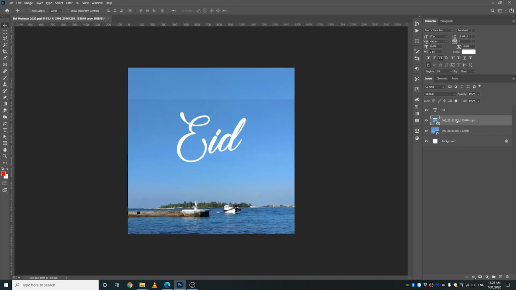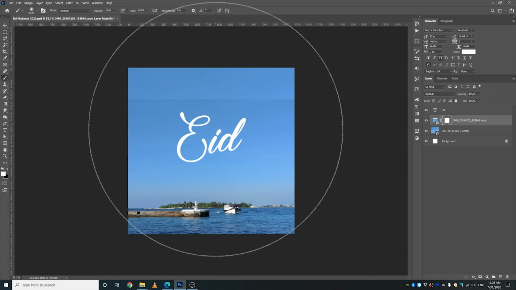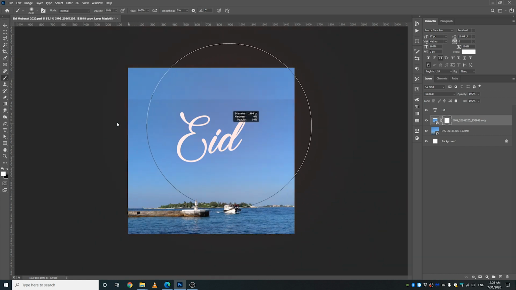And I'm gonna click this layer, select this layer, and make a mask by clicking this mask button. And I'm gonna take the brush tool, maybe decrease the size of the brush by pressing Ctrl, right click, and moving it to the left side just like that. Release it, click the opacity and increase to maybe 70%. And I'm gonna select the black color from here, and I'm gonna start painting on the mask of this layer. Maybe increase the brush size just a bit, and I'm just gonna click just like that and make this sky seamless.